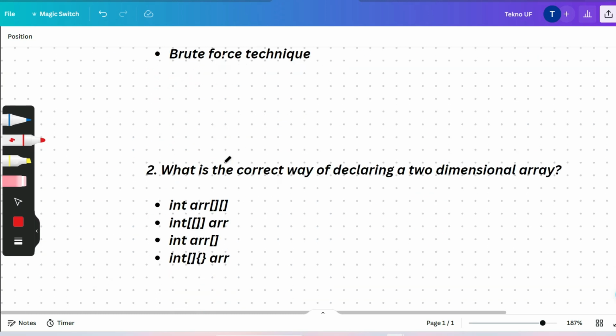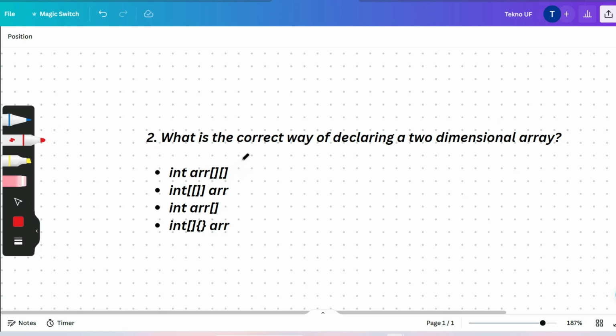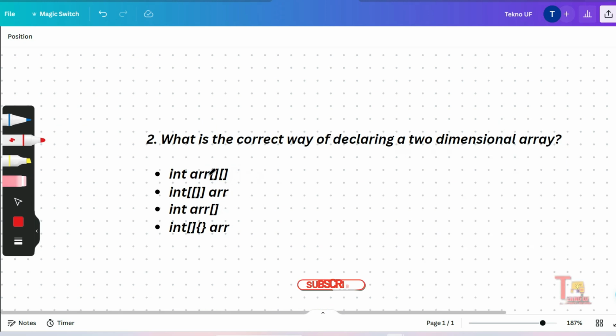So the next question is, what is the correct way of declaring a two-dimensional array? int arr[][], int[][] arr, int[] arr[], or int[{}] arr. What is the correct way to initialize a two-dimensional array? Okay, this is a very simple question.